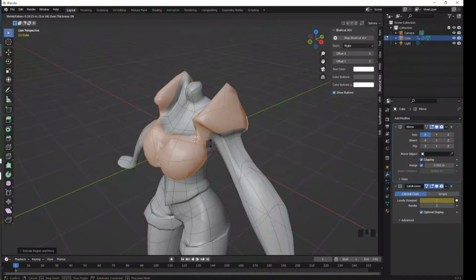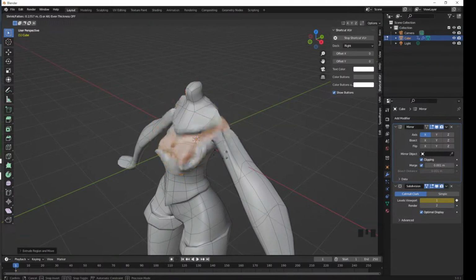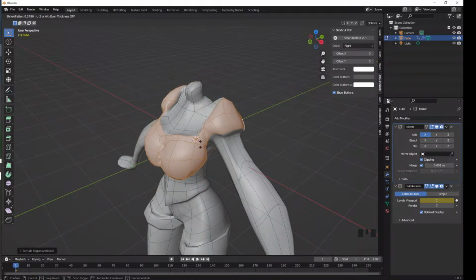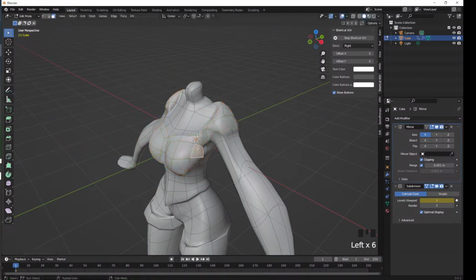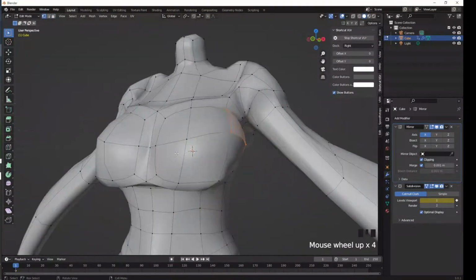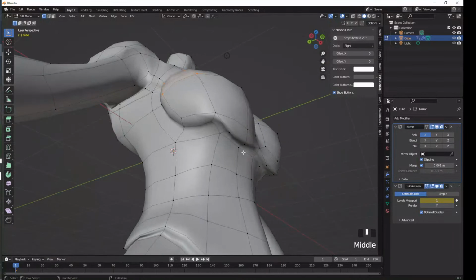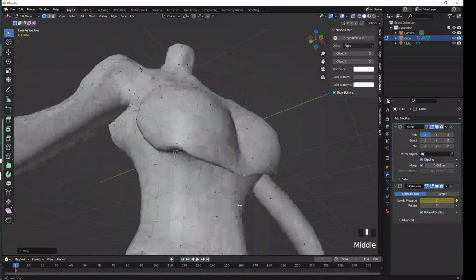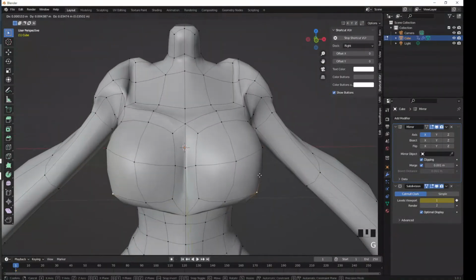My computer's hating me right now. It just hates me so much. Okay. Oh god. About there. We're good. Thank you. Okay. So we're going to start shaping here. And it's more of a triangle shape here.